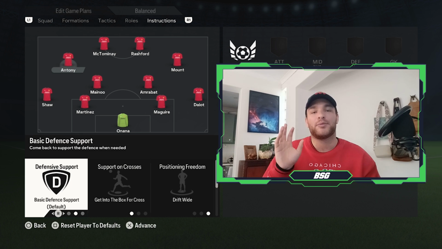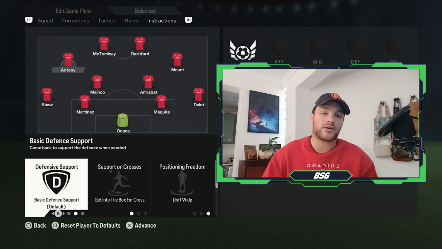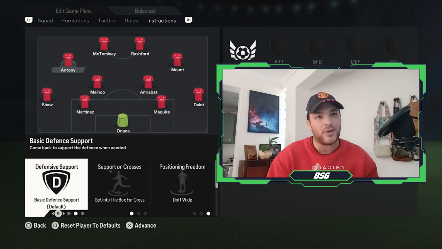Now, for Antony, he can be played on the left or the right. We have seen both on full display over the last few weeks, but his instructions again will be very similar to what Garnacho has displayed. So a basic defensive support. Yes, Antony has a bit more work rate to him, but a basic defensive support.